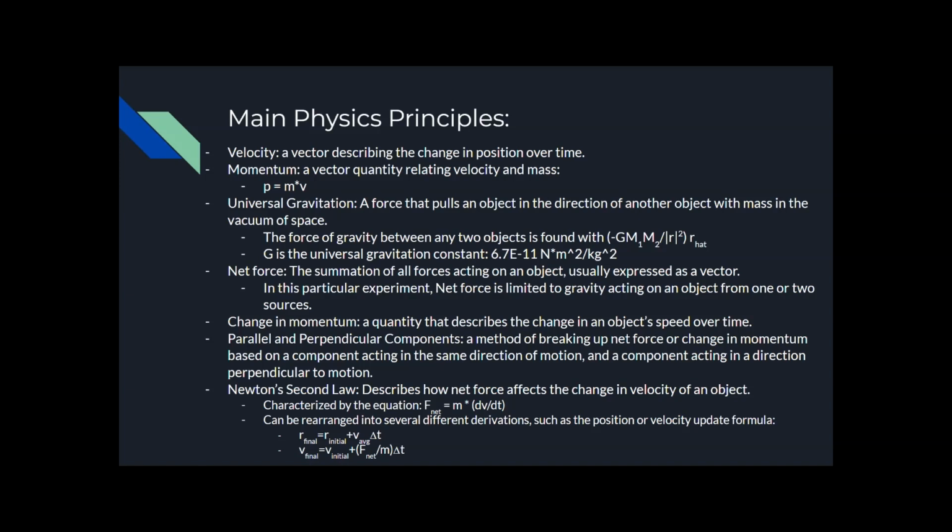Parallel and perpendicular components is a method of breaking up net force or change of momentum based on a component acting in the same direction of motion and a component acting in the direction perpendicular to motion. Newton's second law describes how net force affects the change of velocity of an object, and it is characterized by the equation F net equals mass times change of velocity over change of time. This can be rearranged into several different derivations, such as the position or velocity update formula.